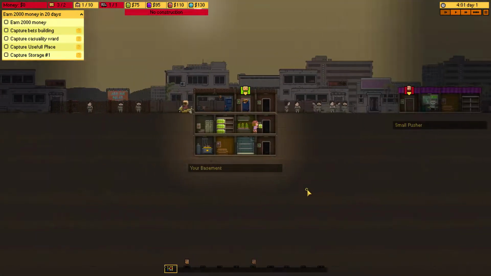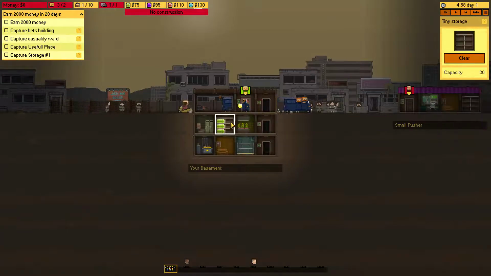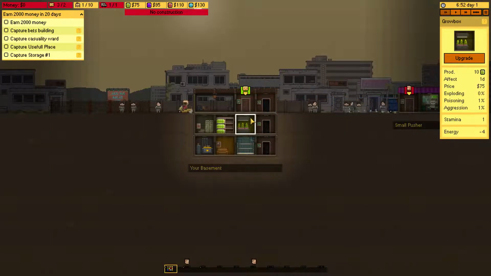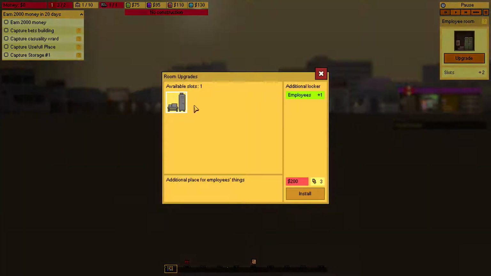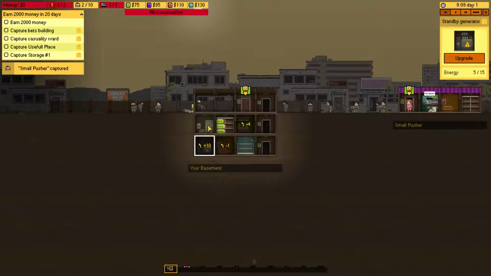So the basic idea of the game is that you make drugs, you store them, and then you sell them. So it's a room-based concept. However, in order to make drugs, you need employees to work at the farm. In order to have employees, you need employees' rooms. Employee rooms can generally have 2 people unless you upgrade them with an additional locker, in which case you can have 3. And rooms also take power, so you need a generator as well.